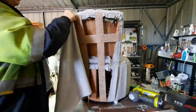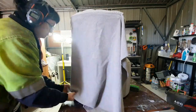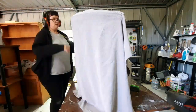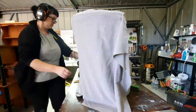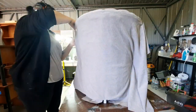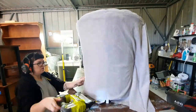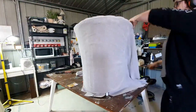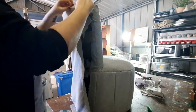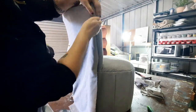So hopefully you can make sense of what I'm doing just from watching, because there was a lot of back and forth, a lot of manipulation of the fabric, but I basically started from the center, pulled it somewhat tight and got it as much to the center as possible from top to bottom, held it in place with staples, went to the corners, did those as well, the sides. The good thing about the staples is with a staple remover, they are super easy to remove. So if I needed to pull anything tighter or in a different direction, I just removed the staples and redid that section. The other good thing about the staples is once I've got all the staples in place and the staples hold the fabric down nice and tight, I then go around with thumbtacks and basically just put the thumbtacks over the top of the staples and makes it look a bit nicer, and I think holds the fabric down a bit smoother around the edges.